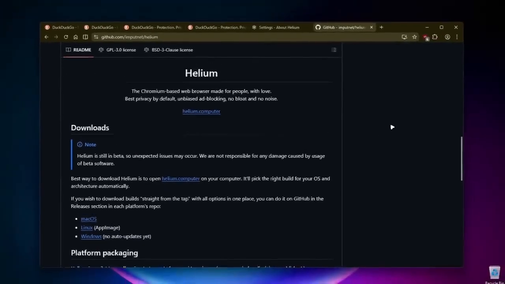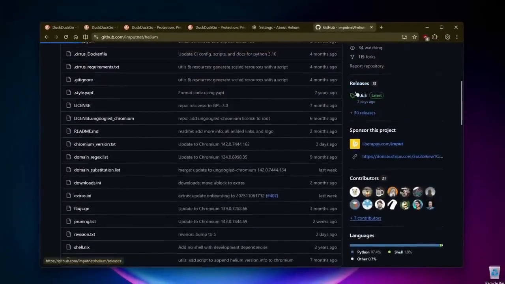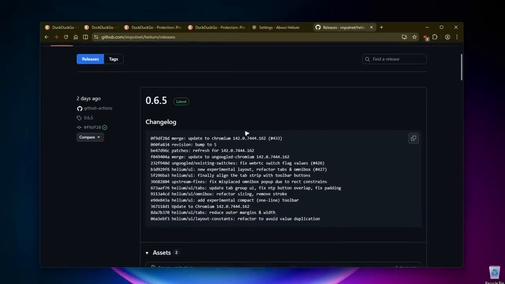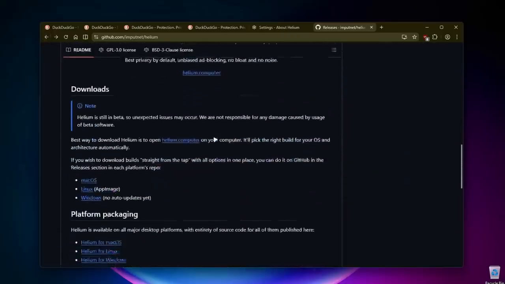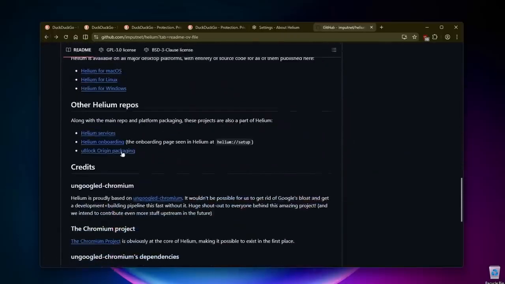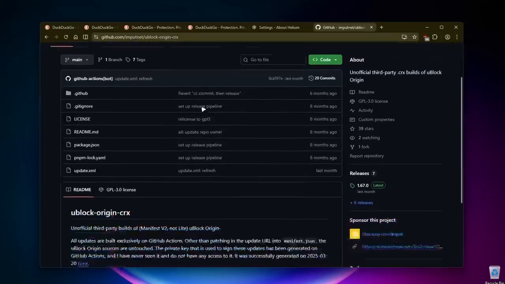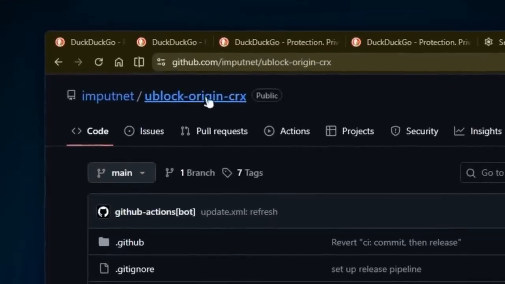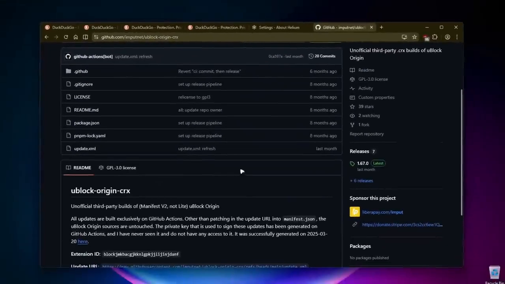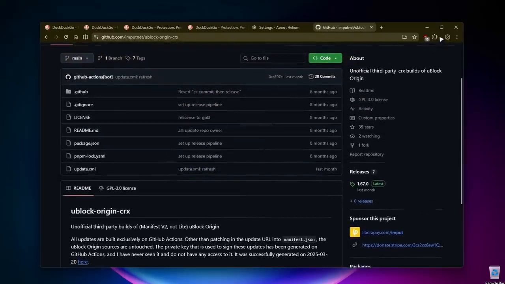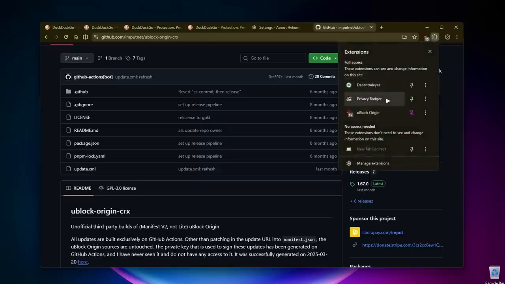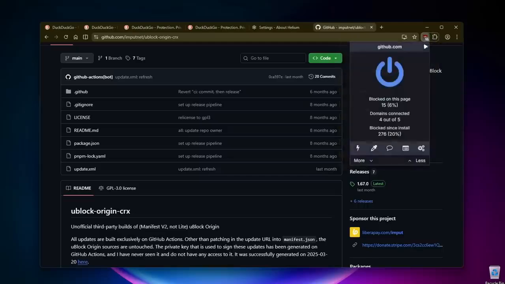So pretty much this is still in beta. You can see here on top that the actual release version is 0.65 and that it's not 1 point something. So it's still in very early stages. But in my opinion, it does work very well. And if we click here on uBlock Origin packaging, we can see that it's actually using this forked version of uBlock Origin called CRX. And it works with the latest releases of Chrome. So Chromium, the current release is 142, and this uBlock extension, which this browser actually comes with, works super well, and it also blocks many of the ads.